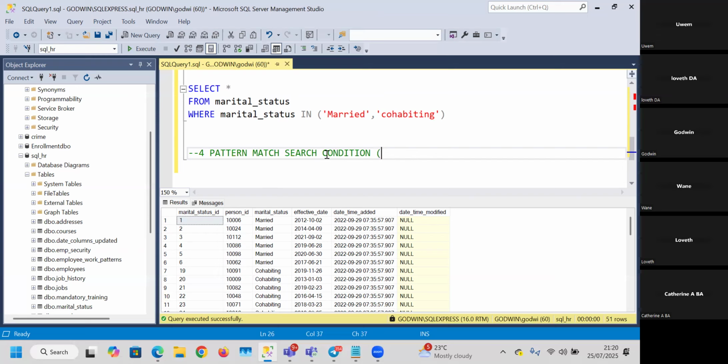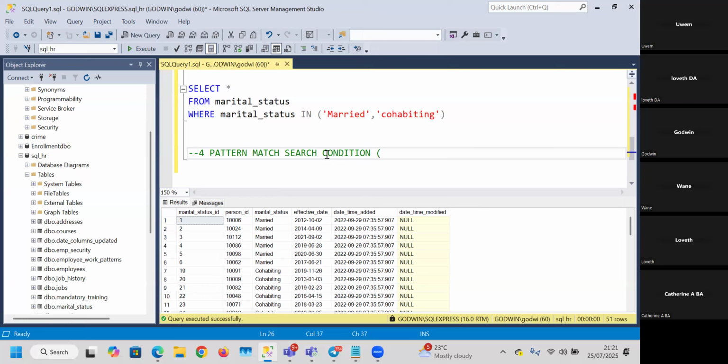So pattern. What words do you think come to mind? We're looking for a pattern. What keywords do you think come to mind here? Identical. Same. Not necessarily same.